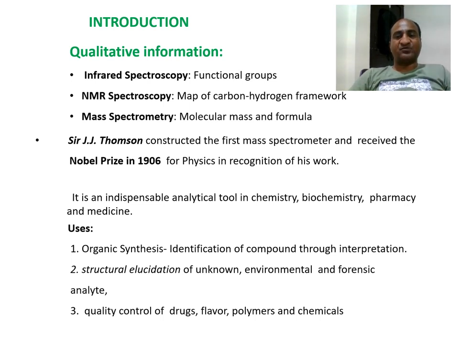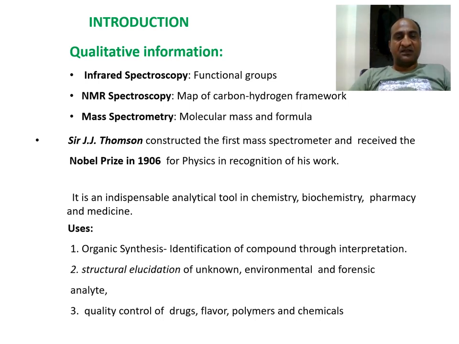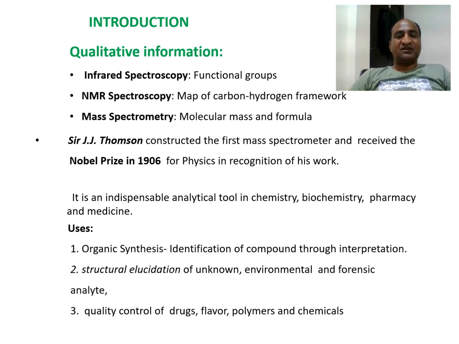The first mass spectrometer was constructed by J.J. Thomson, and he was awarded the Nobel Prize in the year 1906. The uses of mass spectrometers span wide disciplines. The most common use is in organic synthesis — whenever we are synthesizing a new chemical entity, for its identification and characterization we use mass spectrometry. Similarly, we can use it for structural elucidation of unknown compounds, environmental pollution monitoring, forensic analysis, pharmaceuticals for quality control of drug molecules, flavors, polymers, and chemicals.